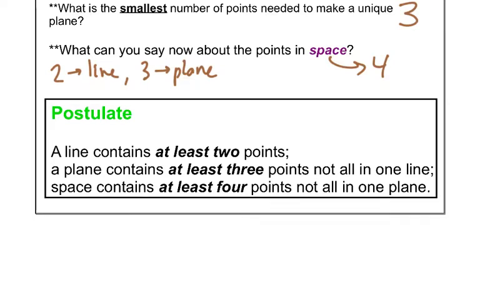Here's our first postulate. Some of these postulates have titles, some of them don't. Some books put numbers, like this is postulate 2.1, but we're never going to memorize the actual number of the postulate because some books have different numbers for others. Some books don't have numbers. So when you say 2.1, I don't really know what that means. So this is just a postulate. Here's what it says. A line contains at least 2 points. A plane contains at least 3 points, not all in the same line, not all collinear, because that would give you multiple planes. And space contains at least 4 points. So I'll give you a second to pause the video if you want to finish writing that down. Or if you printed out these notes, then you've already got this written down for you.